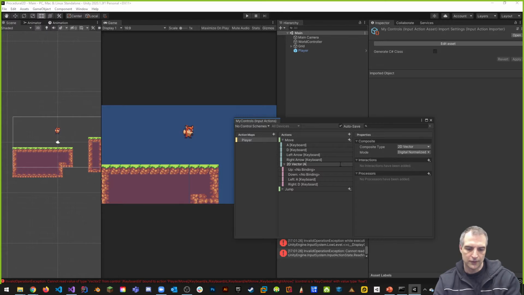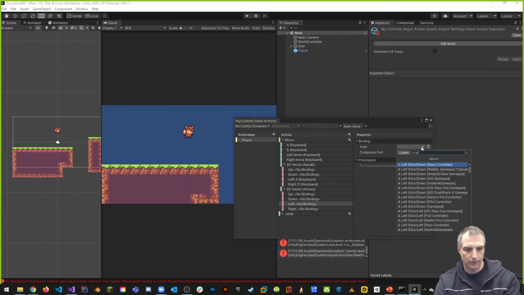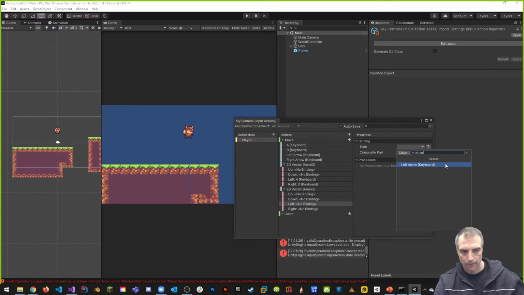A and D. And we'll say another one, and the other one would be arrows, so I know which ones they are. So this one will be the arrow. This is left arrow for the keyboard, left, and this will be right arrow for the keyboard, right.